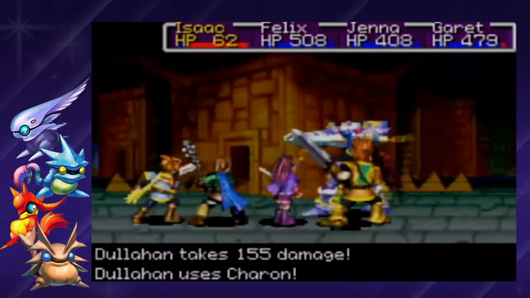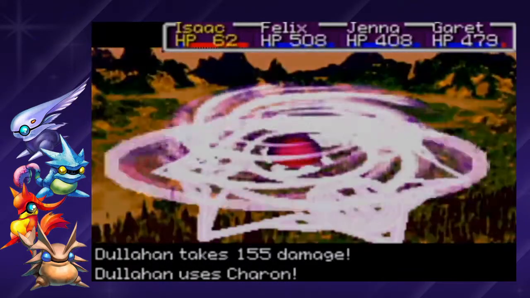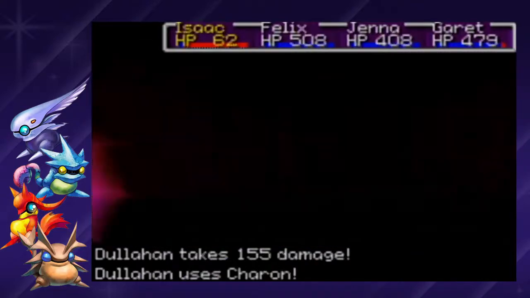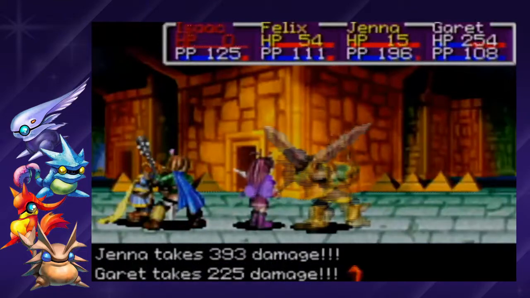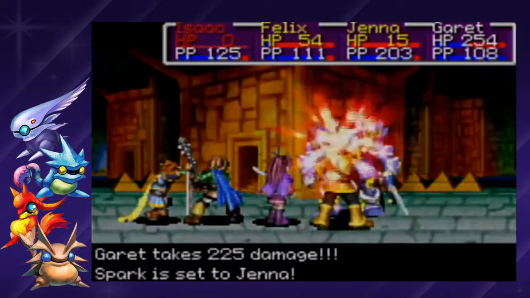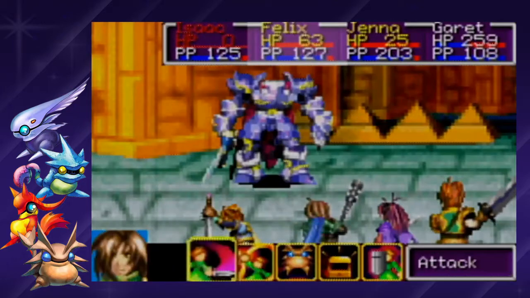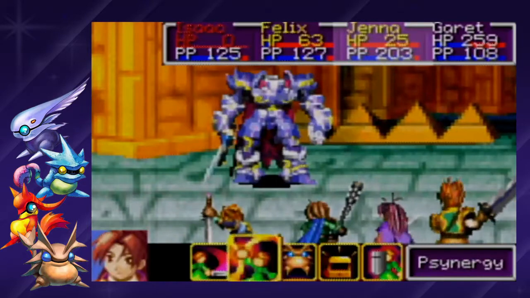I don't know. I don't get it. Charon? He's summoning Charon? Oh my god. Forget it. I have no idea. I don't believe that list. I want to believe the Golden Sun Wiki, but I feel like it's not working for me. So, forget it. Let's just cause some damage.